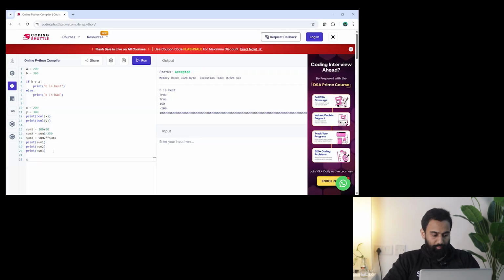Let's say x equals 5, print x equals 0 and x is greater than 10. Okay, true. This is how it looks. Okay, this is how the logical operator generally works.